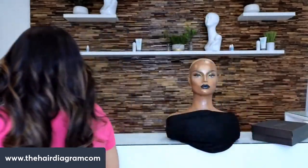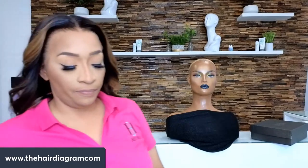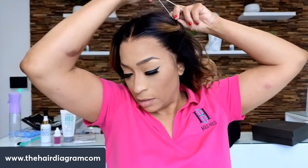Okay. All right. So you want to try to place it. Since the lace is already cut, let me get some clips. You want to try to position it where it looks most natural to you. And I'm going to pin these out the way so we can apply this wig.